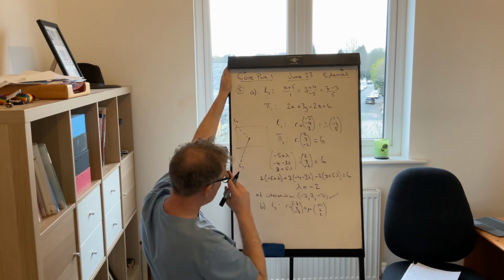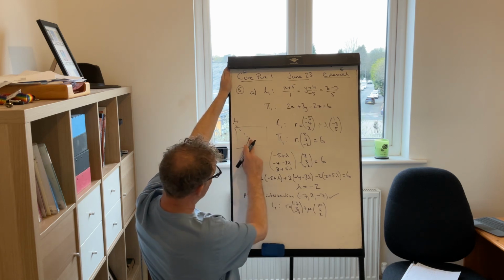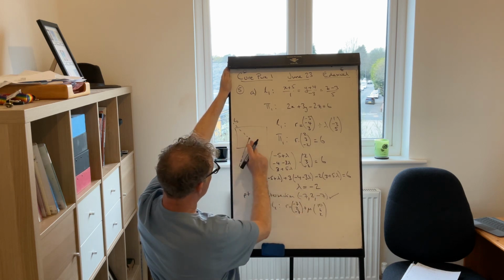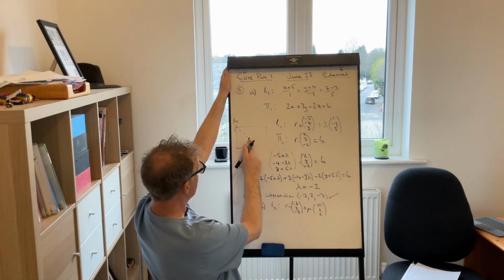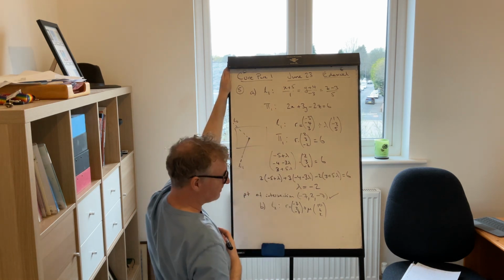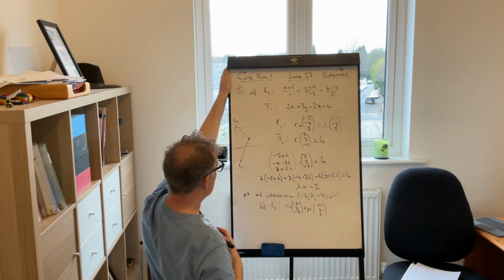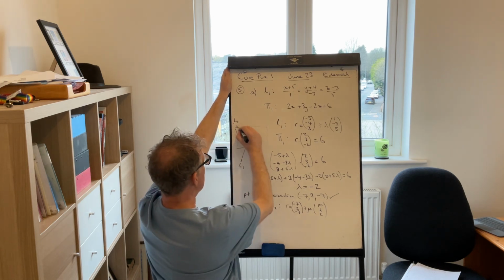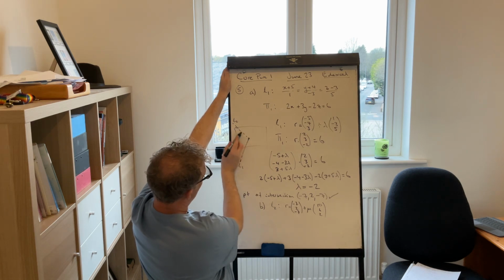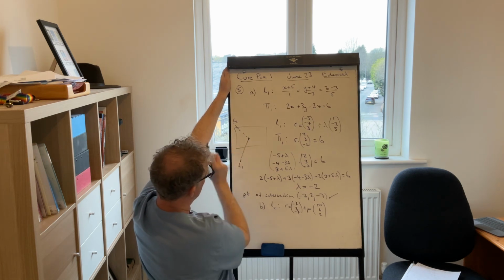So that's nice. It's an immediate check for us that, oh, everything's gone all right in part A. Now, if we know that point is (-7, 2, -7), that's our point on the line L2. So all we need now is the direction of L2. Now the easiest way to do that is just get another point on L2 and work out how I get from that point to that point, which will be our direction of L2.